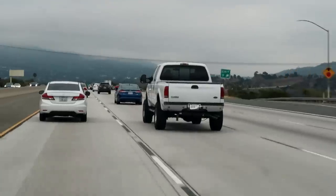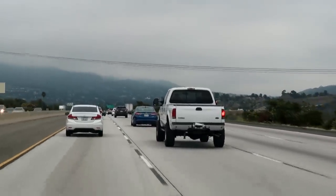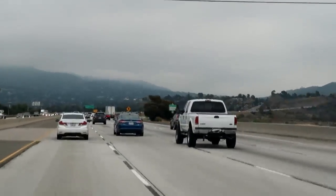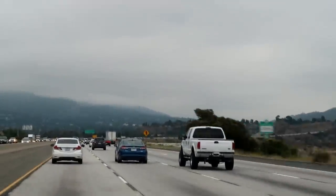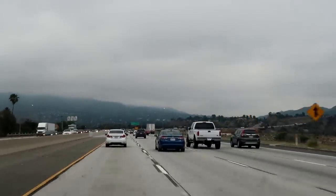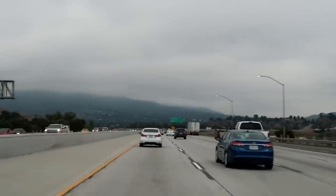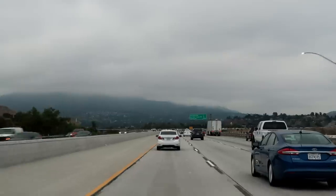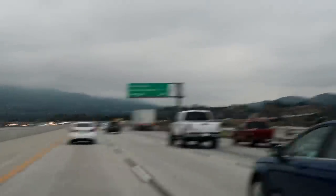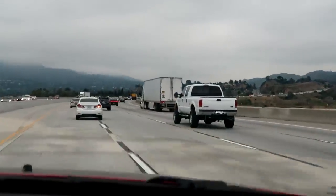Nobody's going to figure out that you printed off your own license plate — it's just perfect. I'm surprised it's still flapping in the wind. I wonder if it's like a temporary tag or something. That's not normally where temporary tags go, and they don't normally look like license plates. I don't think he knows — I think he's trying to cheat the system, but he's going to get in a world of hurt. It looks just like a real one, except it's flapping around in the wind.